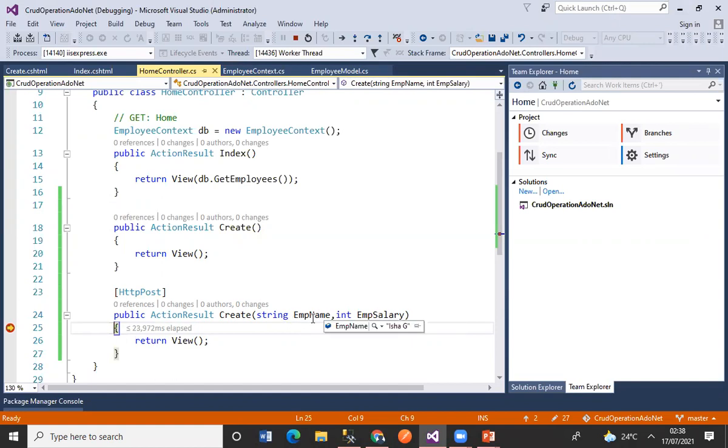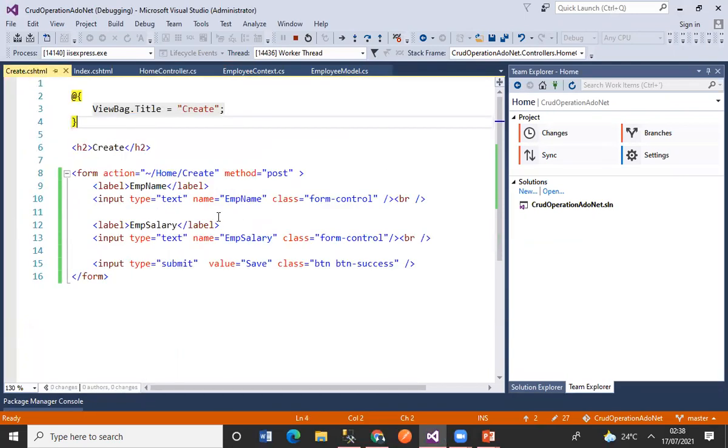So we were just waiting to see that from our form we should get values. Okay. So now you can see that whatever is in the EMP name text box and EMP salary text box, whatever we have given, those values, whenever we click on the submit button, are going to the home controller create method.